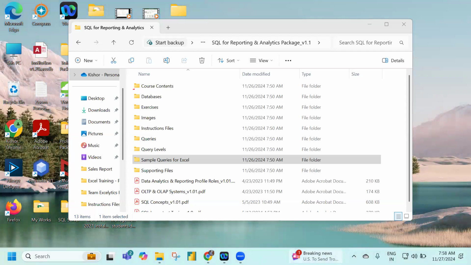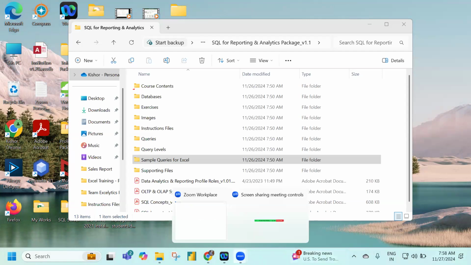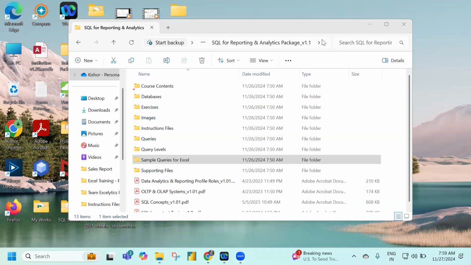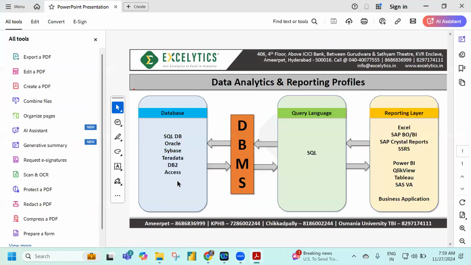MS Access is also a database. Right, great. So what is the common language used to interact with all these servers? There is a language used to interact with the server. Query language. Yes, that is Structured Query Language, SQL, right? So this is what we understood yesterday.